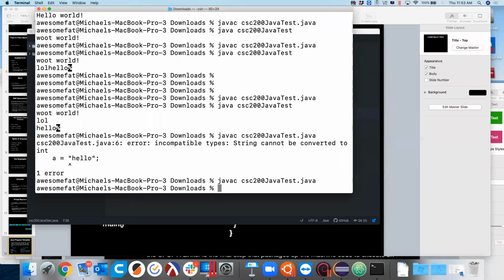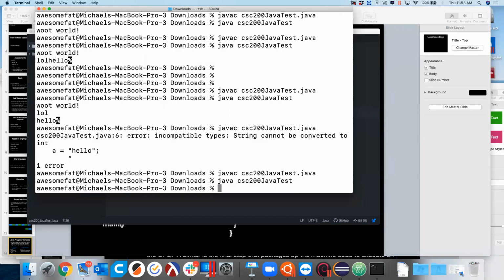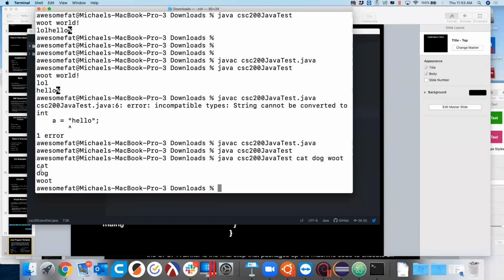All right, so I compiled it. It's happy with that. Now, if I just go ahead and run the program normally, nothing comes out. I don't get into that for loop. But if I say cat, dog, woot, notice that it now shows me those command line arguments. So when you run a Java program from the command line, this is me running it: java, the name of my program.